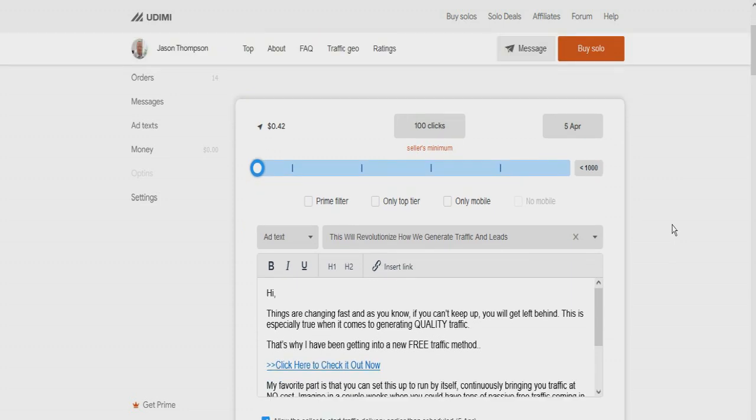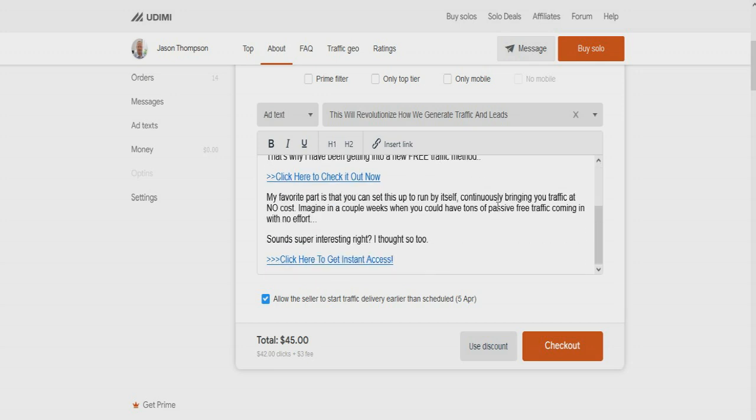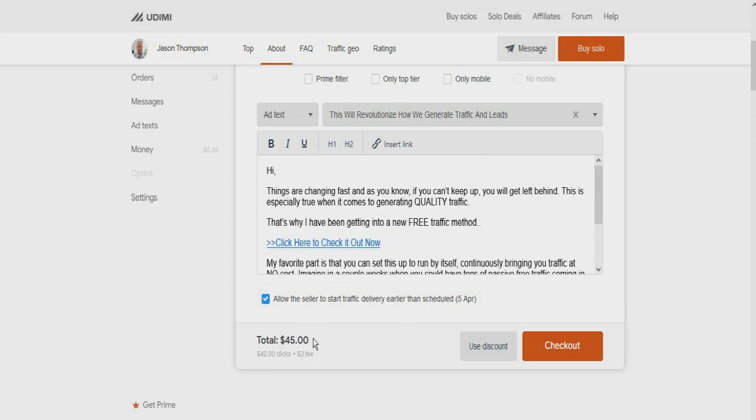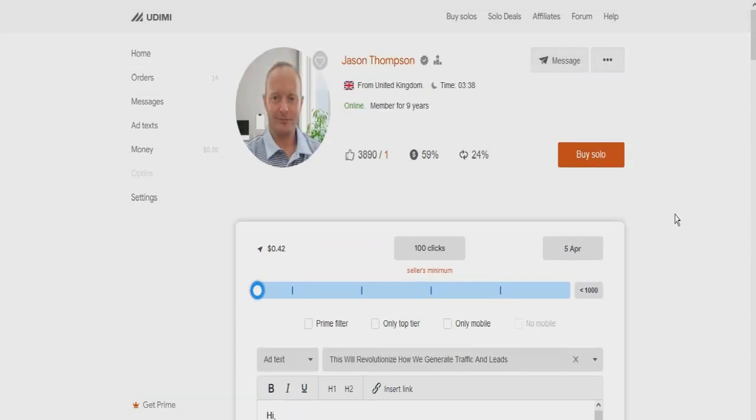So as you're in Udemy here, you have the option of getting basically up to 1,000 clicks, but I would start, he's at 42 cents right now, and you can start off with 100 clicks. This is the swipe that I provided previously, and my total would be 45 for 100 clicks. And you're going to have to go through and test all this. It doesn't take too long.